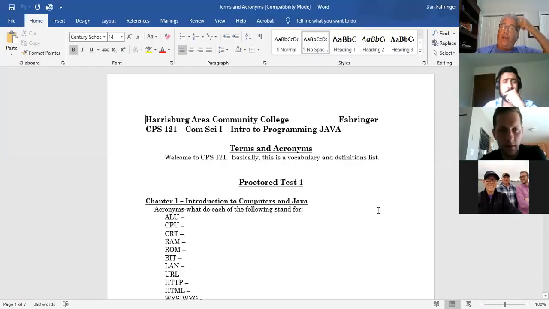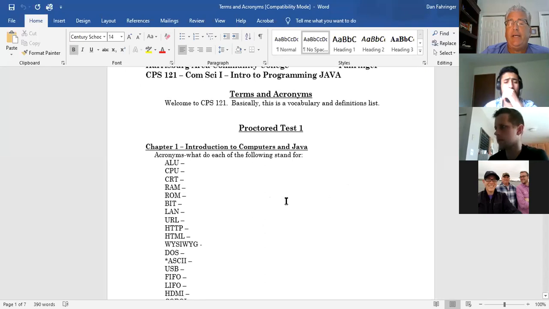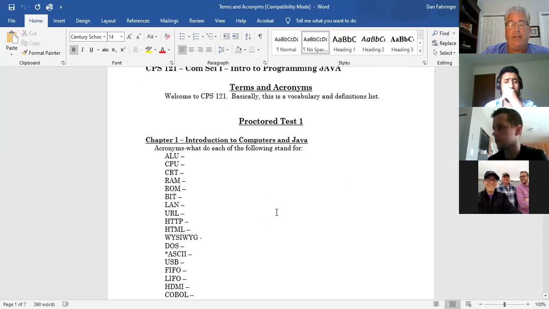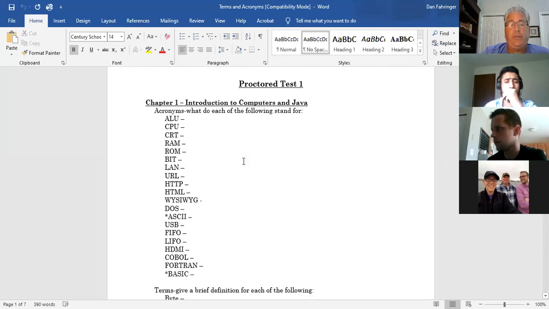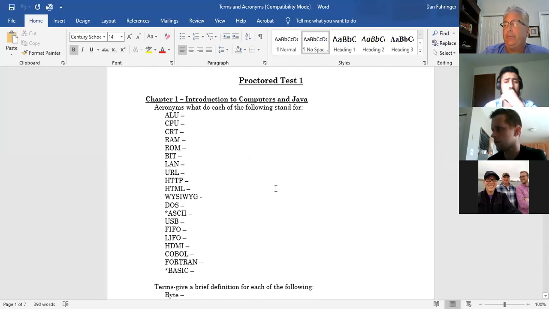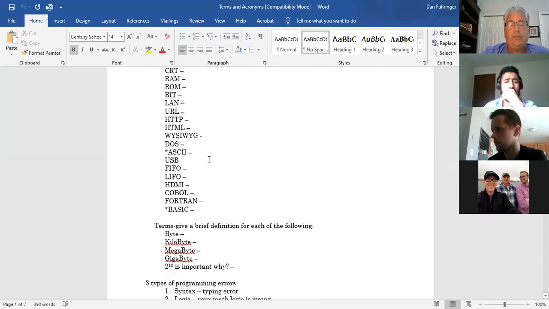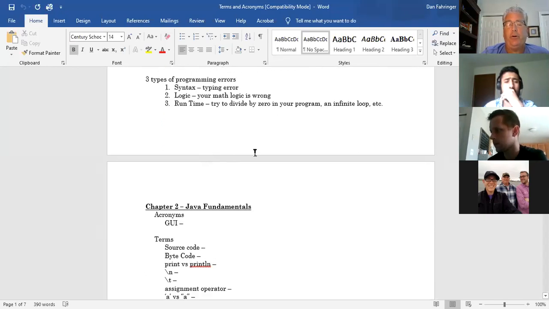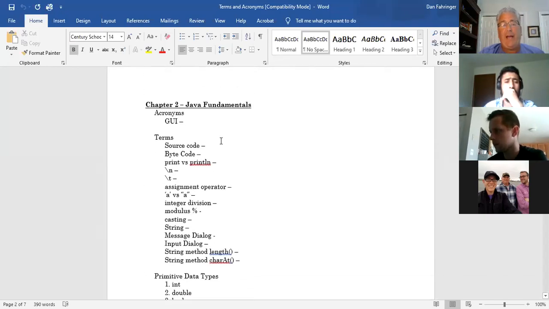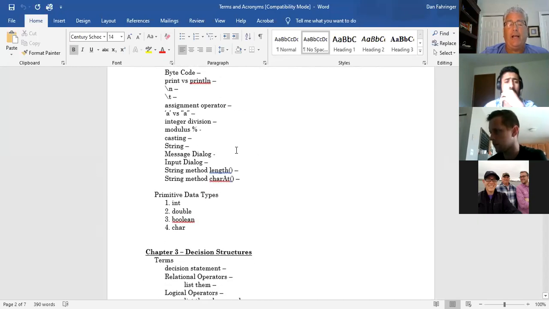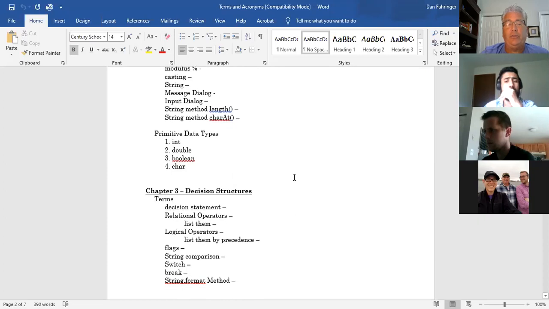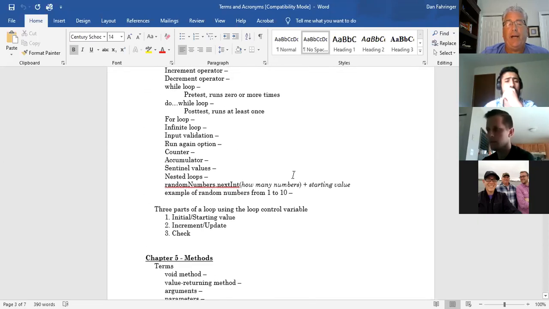So this is what the terms and acronym sheet looks like, okay? This is for you to keep track of things that we may not necessarily cover in the book, especially with this list of terms and acronyms, but things you think should be important. So for chapter 1, I want you to go through and fill in all of this stuff as you can. Chapter 2, I will talk about all of these in class, so you can make notes if you want. This is something that people keep, they print out, maybe they have available, but it's a way to help take notes. And as you can see, I have stuff for all the chapters.